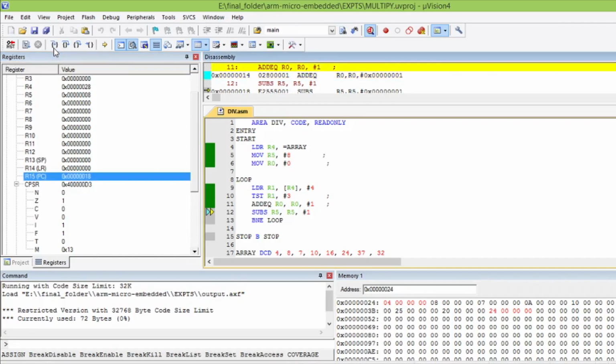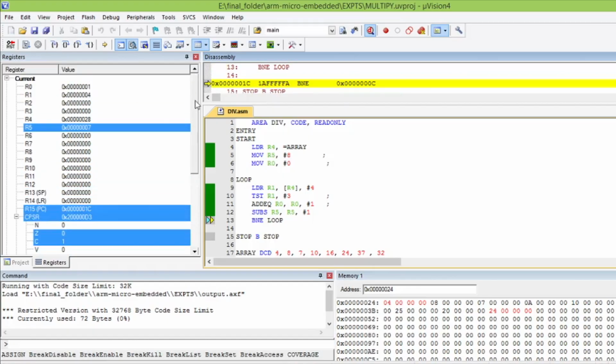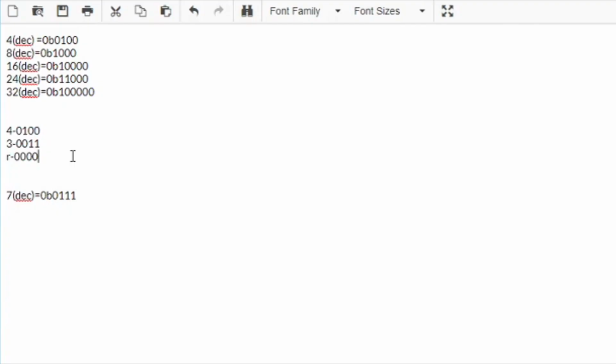Then we perform ADDEQ, which increments the value of R0, and this loop is complete. So we are comparing 4 with 3, an AND operation is done, and the result is 0. What if we have some value like 7?